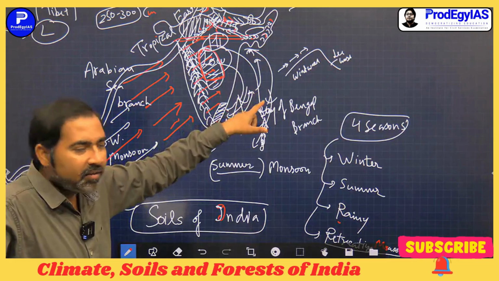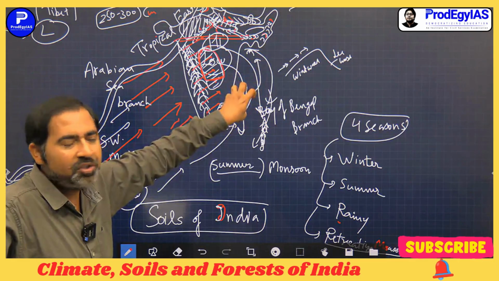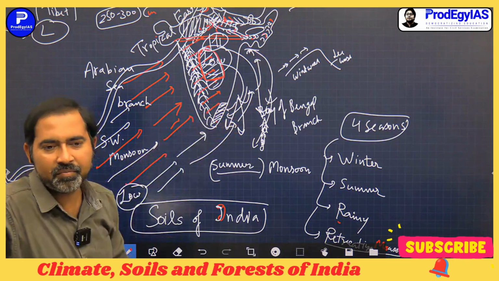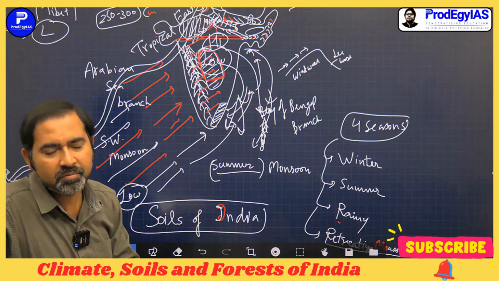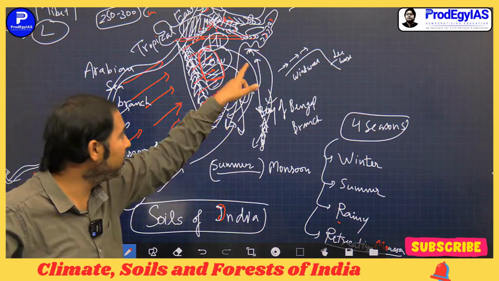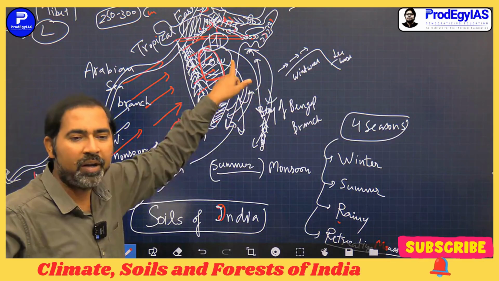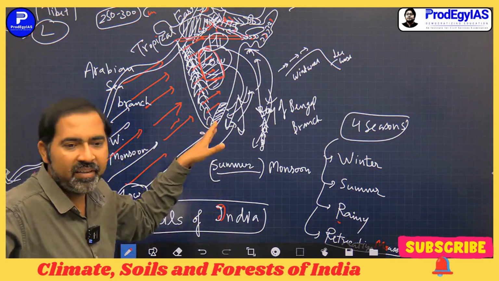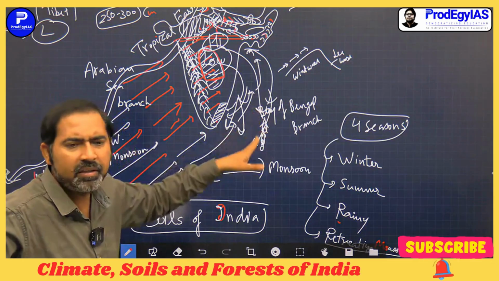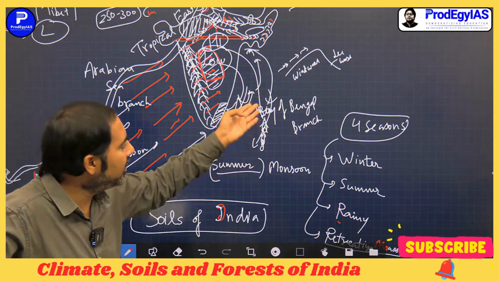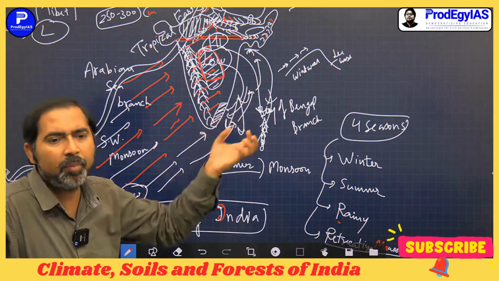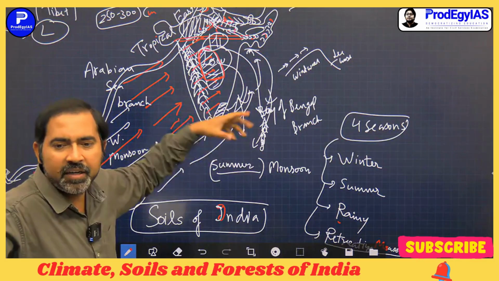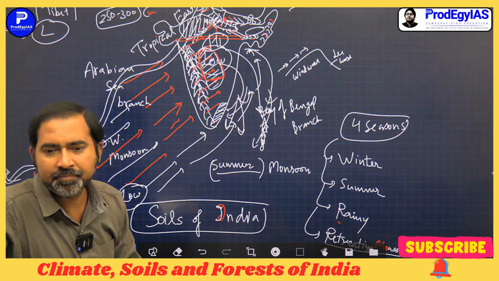While coming here, they are again gaining moisture, and that is why when they fall here, they release that moisture on the Coromandel coast. While coming over from here, they are again picking up the moisture, and the only coast that they are finding, as well as these island areas, is why Andaman and Nicobar has a high rainfall amount throughout the year. From this side or from this side, it always gets rainfall.